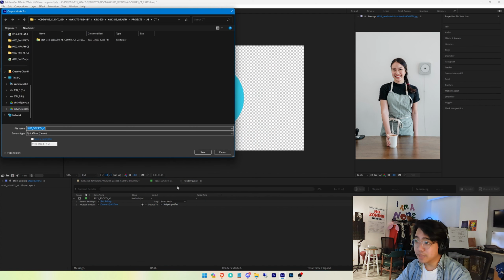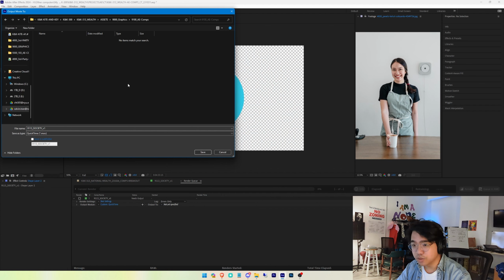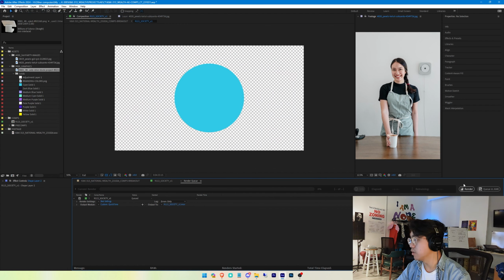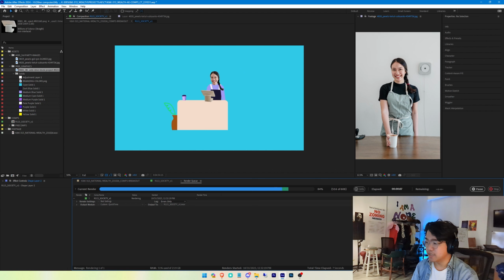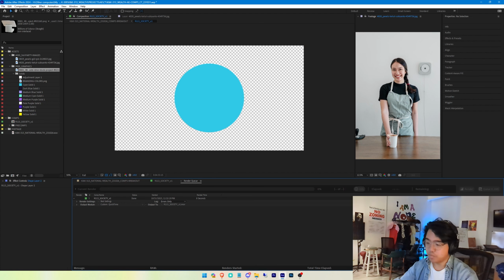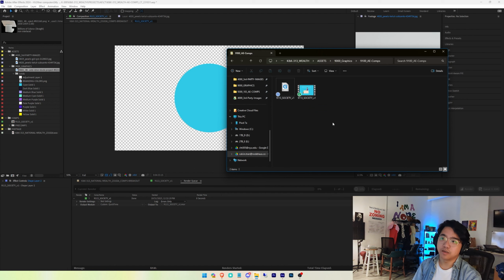We want to point it to the right place. So again, we're going to go to the assets, 9000, 9100, save it here, and then we'll hit the render button, and we'll see it in live time, exporting. It'll give us a ding at the end normally. Boom. And it'll now be there. So now we have the two files. So those are our two ways of exporting our After Effects compositions.